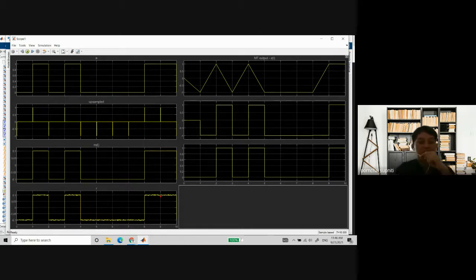If on the receive side I don't do matched filter, I just do sampling, I will get the sampling of this value. One bit, I get one value out of it. So I get values like 0.1 and minus 0.1 at the output of the sampling. But when I do matched filter, what happens is that because the matched filter is like a collection of energy, I have the peaks, the sum of the energy of the whole bits.